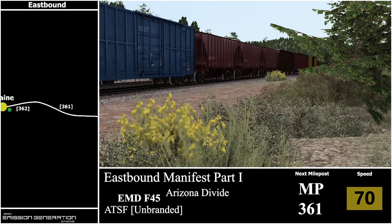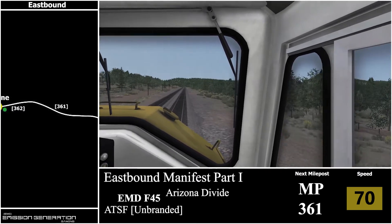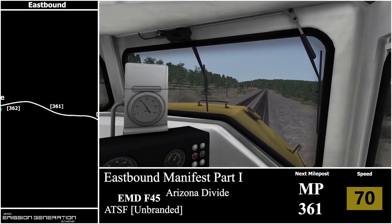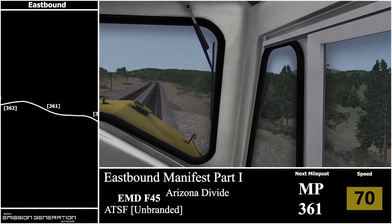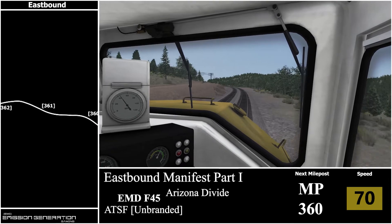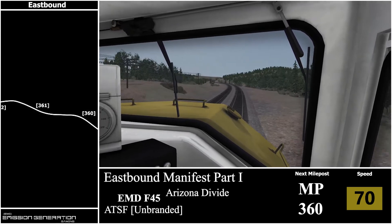I first started using TrackIR for Microsoft Flight Simulator X as I am a real-life student pilot. That's actually what led me to get my pilot's license, even though I am afraid of heights. Aviation is quite interesting, as are trains. The only reason I brought Train Simulator 2014 back in the day was because a kind young sir called JSJ modded TrackIR into it, and that simply made me enjoy driving trains — I'd never been interested in my whole life before.